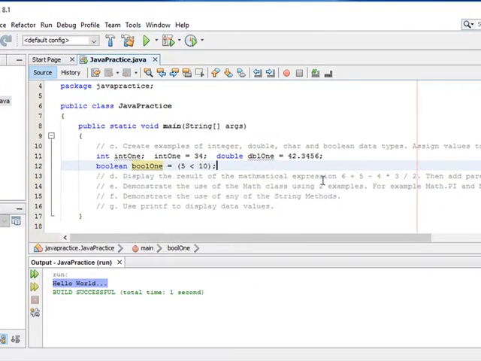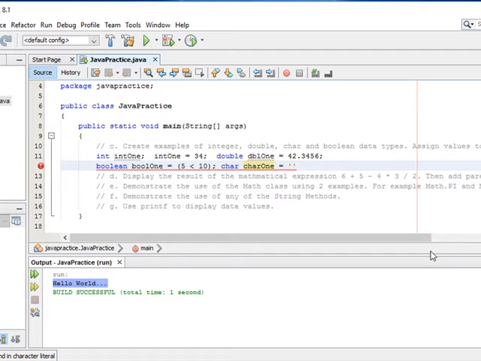And my last one is going to be a character data type, and I'm going to call it char1. And I'm going to assign a value to that. Here I need to use special characters, and I'm going to use an apostrophe for that.